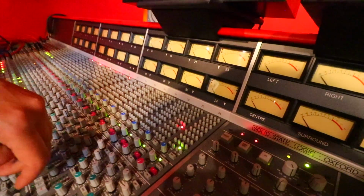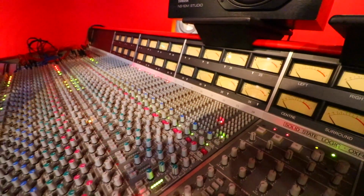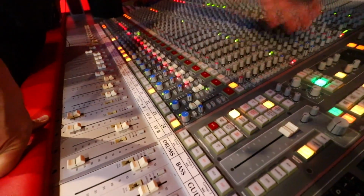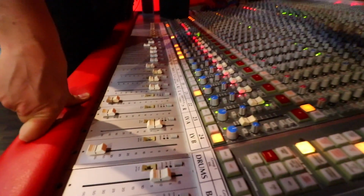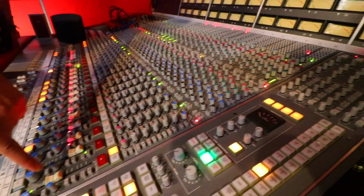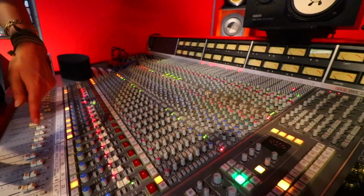24 buses you can use for anything you like. Parallel processing, you can do effect sends, whatever. Every channel can run two signals. There's a large fader and a small fader, and you can use it whatever way you like. You could treat the signal on a large fader with compression and EQing, and then you can blend in the clean signal with the small fader. We are using the small fader to send to... So you can do parallel compression, for instance, in just one channel here?